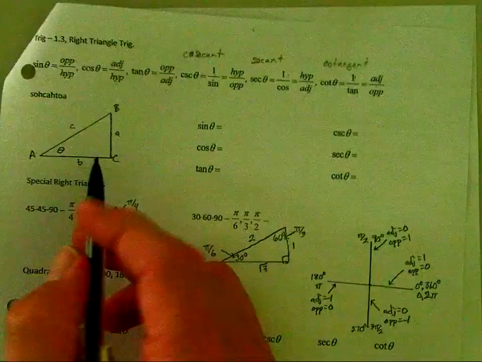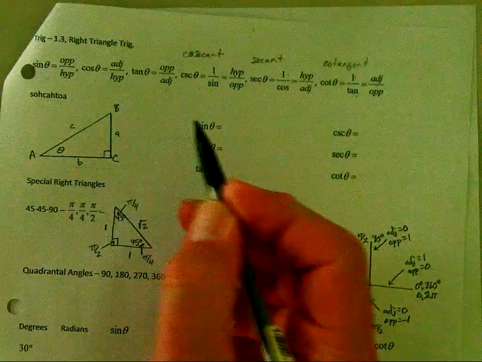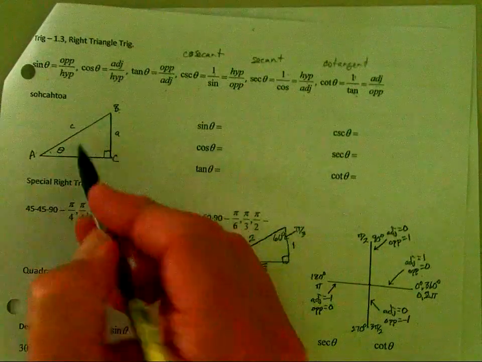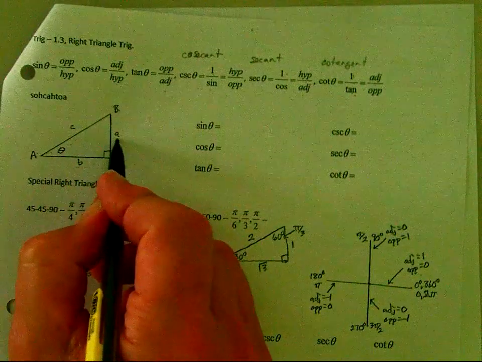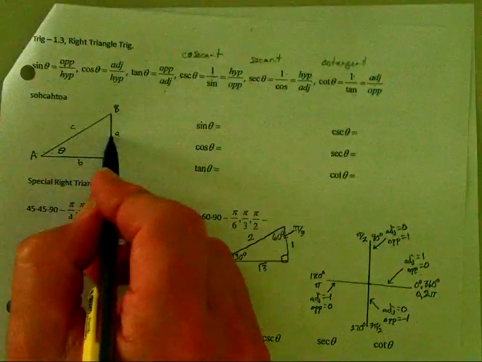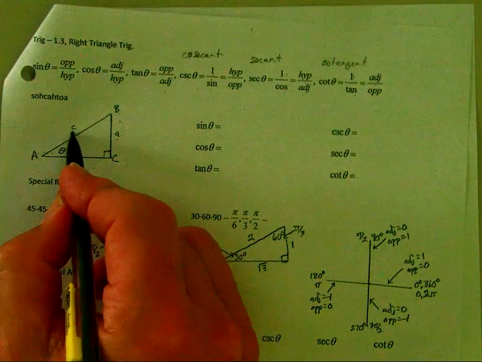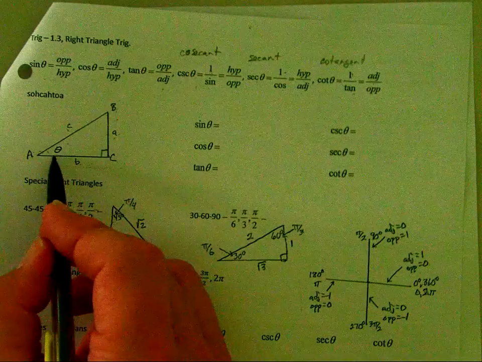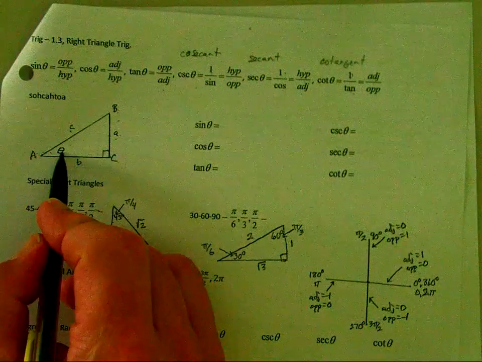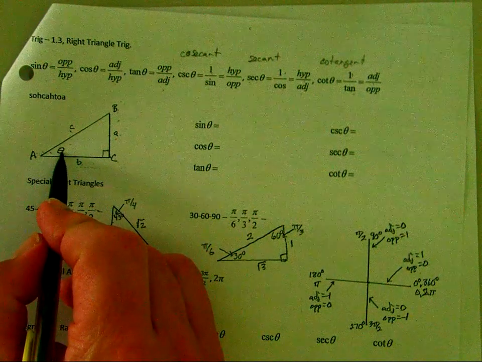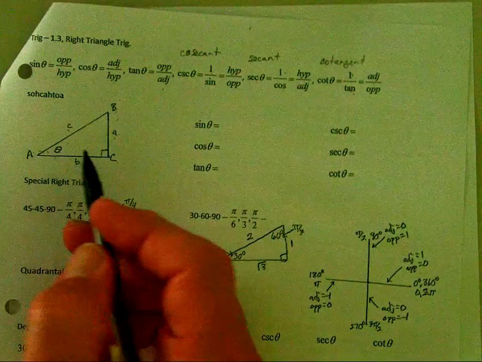So if we were applying that here with this triangle, now when we draw a triangle, we almost always put C as the right angle. So the other two vertices are A and B. Opposite capital A, side A is just a lowercase a. And side A always goes across from angle A. Side B is always across from angle B. Side C would always be the hypotenuse. Now this thing right here, this is a Greek symbol theta. Theta is used a lot for angles. It just traditionally has been. It doesn't mean anything special. It's just a Greek letter. So that letter is called theta.